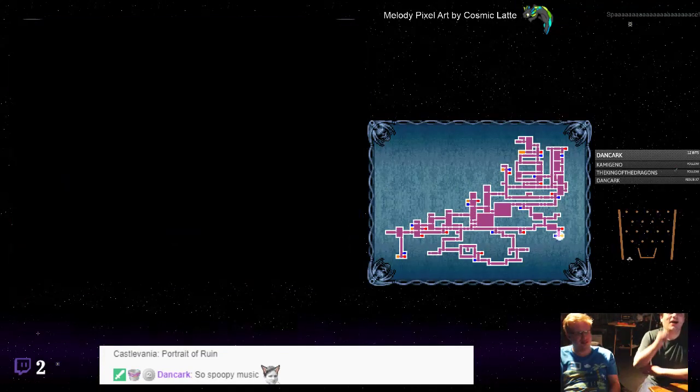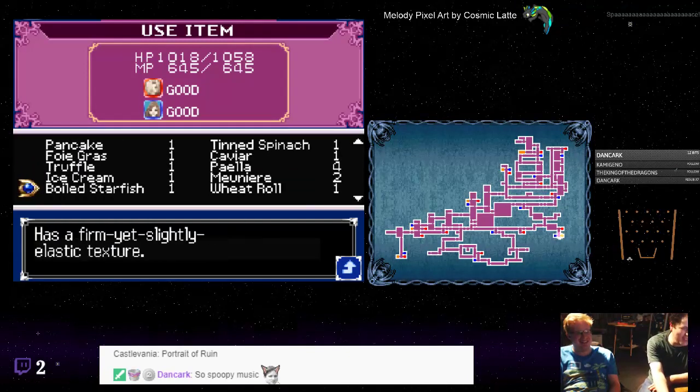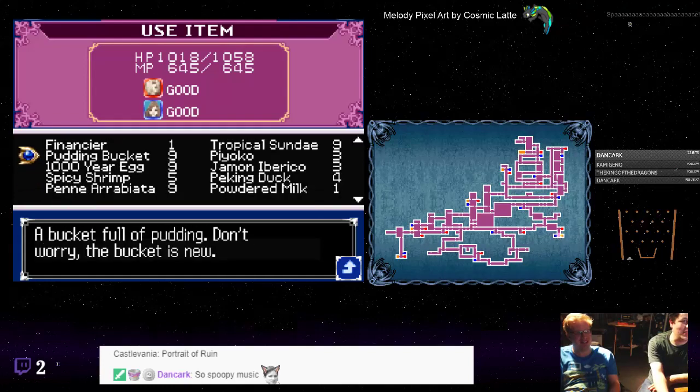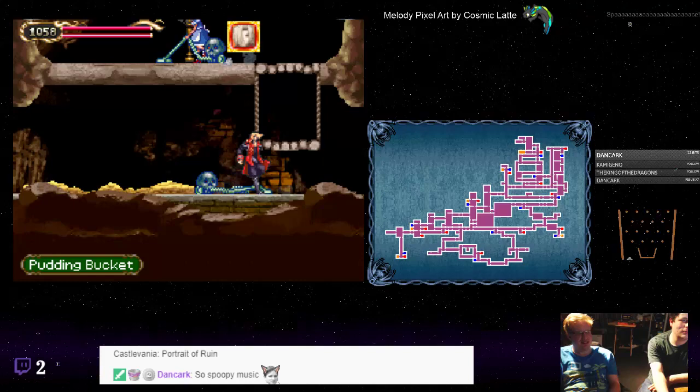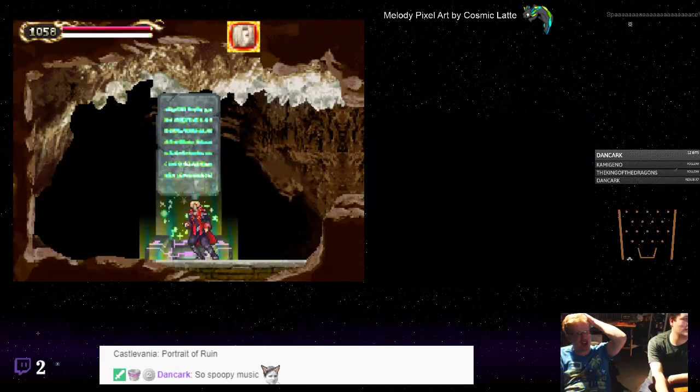Oh. Are you gonna eat it just so you can pick it up? Yeah. Why? Because it's pudding. You can't leave behind pudding. Pudding's delicious. I mean, it's chocolate. I doubt it. It's chocolate.